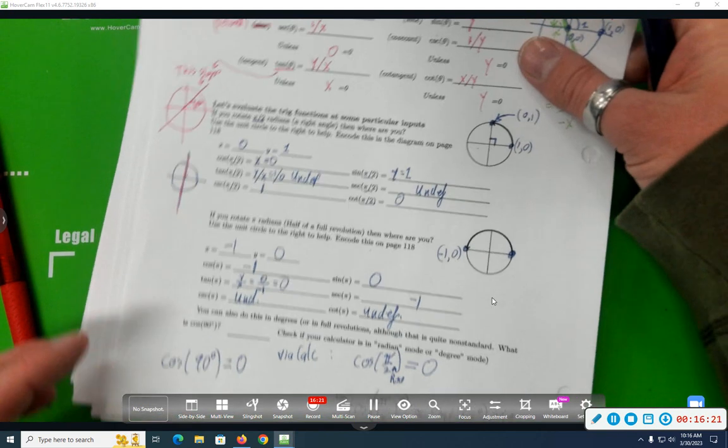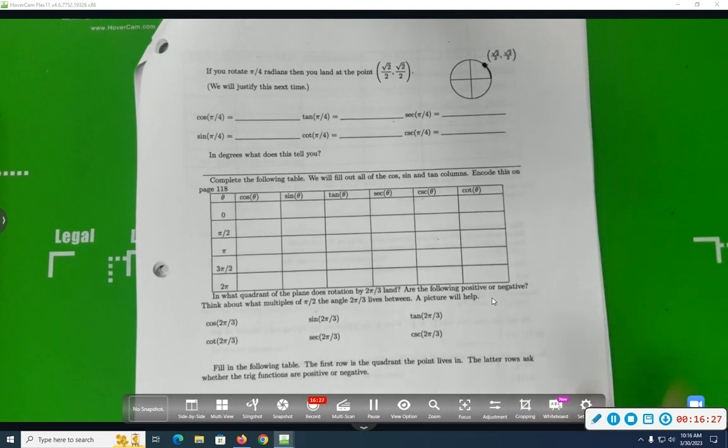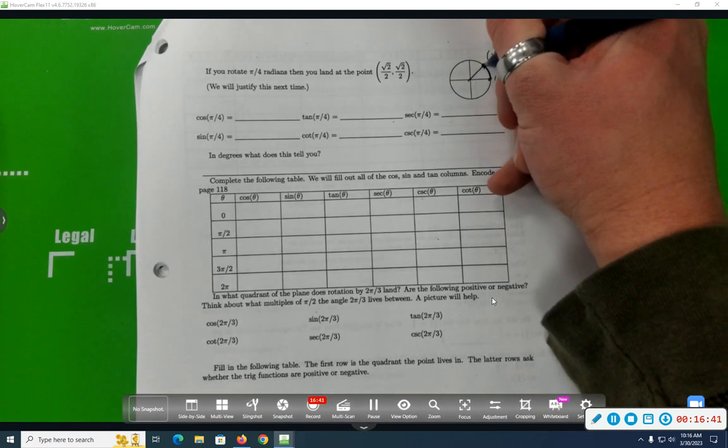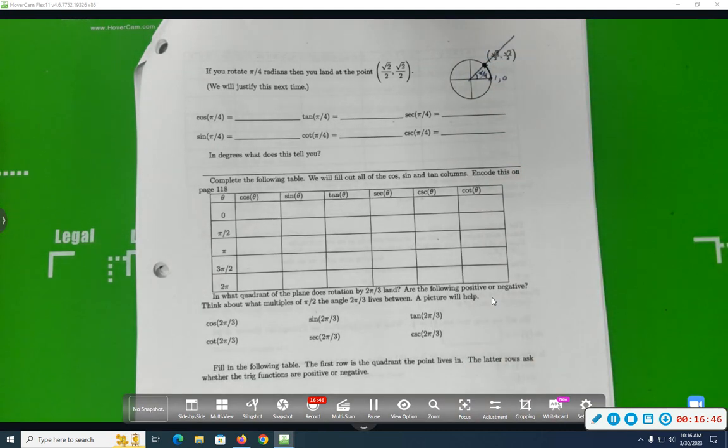All right. So, let's do one more. You can get some geometric intuition to figure this out, but we won't right now. We'll do this next time. It turns out that if you start at 1, 0, and you rotate forward by an angle of pi over 4 radians, or if you like 45 degrees, then you land at the point root 2 over 2, comma root 2 over 2. So based on that fact, tell me, what's the cosine of pi over 4?